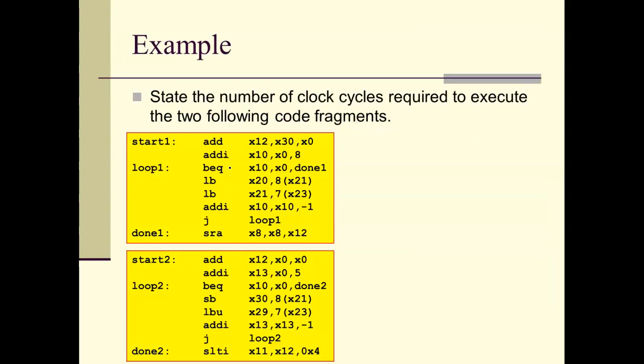Okay, and so these are two fragments of code here. Obviously, you can count the instructions up, but you don't want to do that. You want to take a closer look, because typically these problems only become interesting when they have loops in them. So both of these problems have loops in them. We just want to examine these and see what's going on. This top problem is going to loop 8 times. And this is probably something similar. Yep, it's going to iterate 5 times.